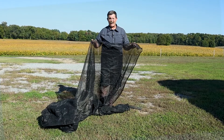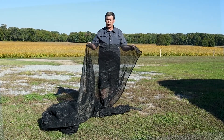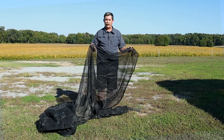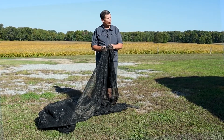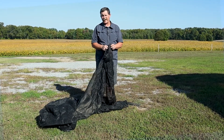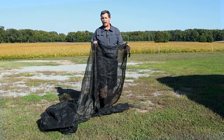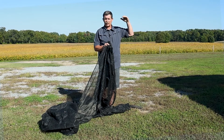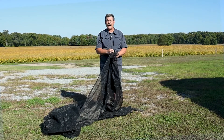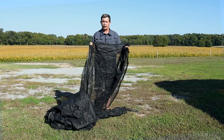This is shade cloth. I highly recommend that when you order all the materials to build your high tunnel, go ahead and order shade cloth to cover the top. We put shade cloth over our high tunnel normally in June — we're in the mid-Atlantic region. Sometime in June we'll put this on and we'll take it off sometime in September. It helps you regulate those high summertime temperatures. Highly recommend that you order shade cloth when you order the materials for your high tunnel.